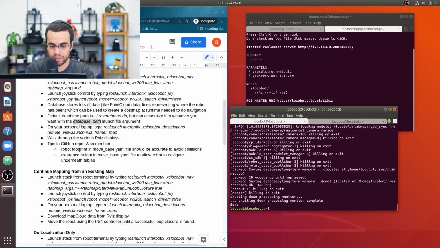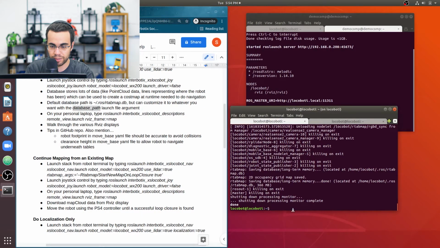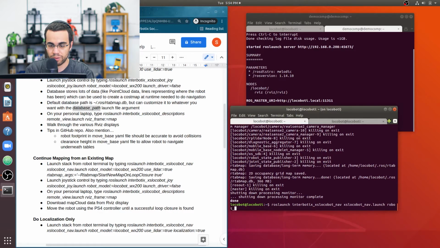So to continue mapping using an existing map, we're going to type roslaunch interbotix_xslocobot_nav xslocobot_nav.launch robot_model:=locobot_wx200. Put your own model there if it's not that one.